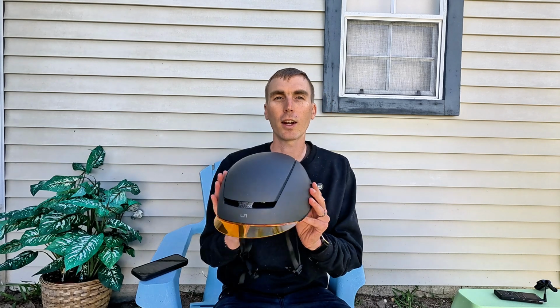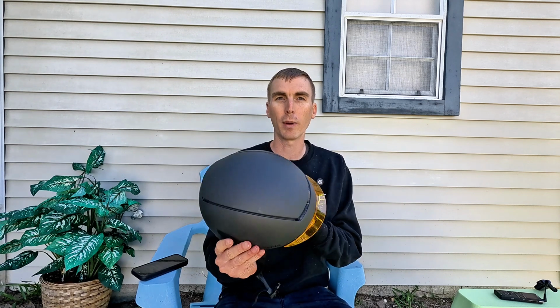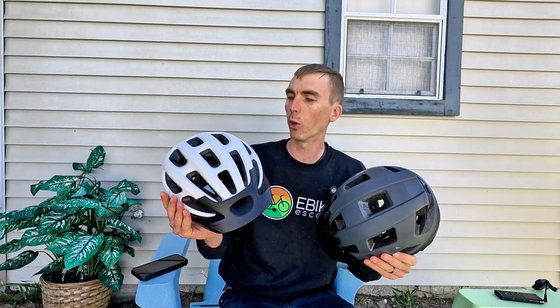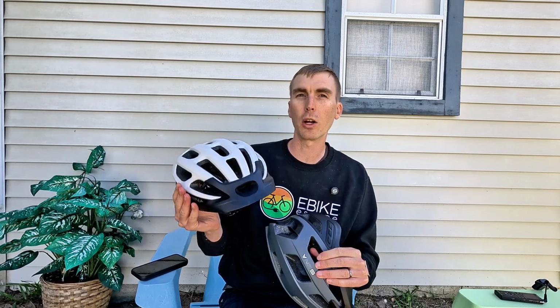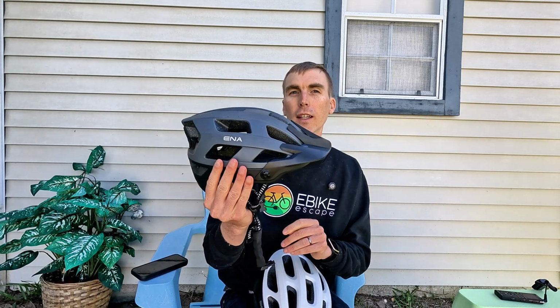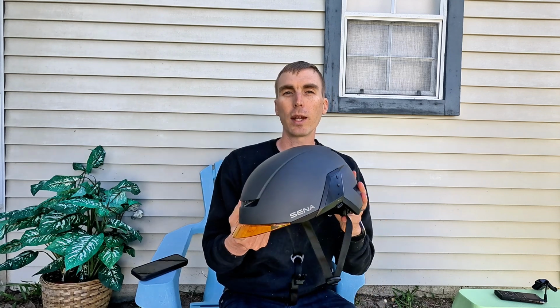With that, let's talk about the U1. So at its core, this helmet is meant to be an e-bike helmet. You might notice that it looks a little bit different from their other helmets. They're more traditional helmets, obviously with the R1 being more road inspired, though if you add the visor, it gives it more of a not as hardcore a road biker look. And then of course the M1, that's their mountain bike helmet. This certainly gives off the mountain bike vibes. So they're certainly targeting a different demographic with this kind of full shell look.